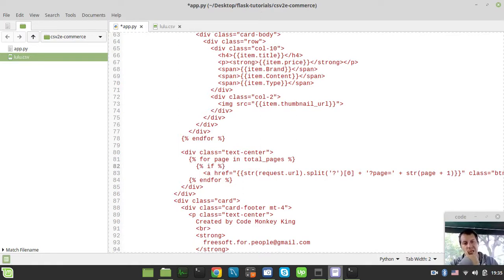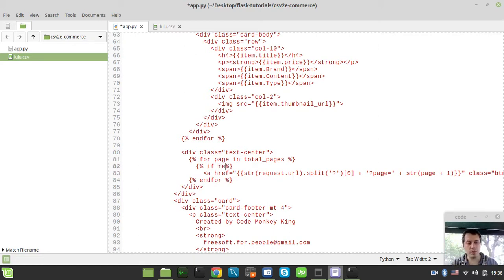We need to define the condition where we're supposed to be highlighting our button with this blue background color. I would be using the Bootstrap classes.